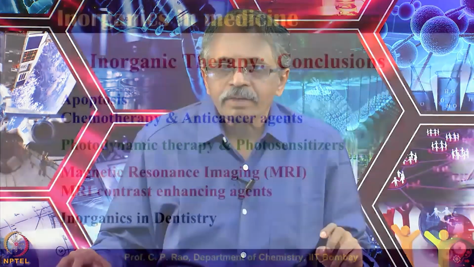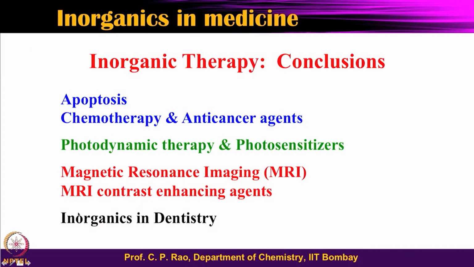Let us look at the concluding remarks of this. To start with, I have explained apoptosis, chemotherapy, and anti-cancer agents. I have also explained photodynamic therapy and photosensitizers. I have explained magnetic resonance imaging and how this is obtained better by using MRI contrast enhancing agents, and also, just a while ago, I talked about inorganic chemistry in dentistry.